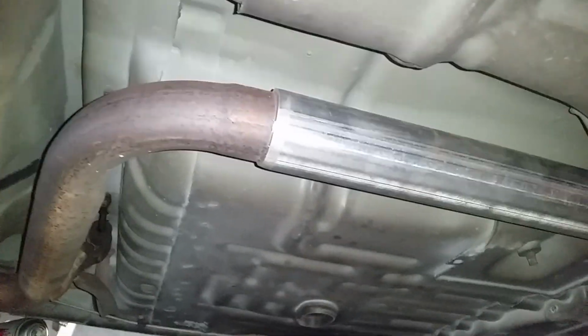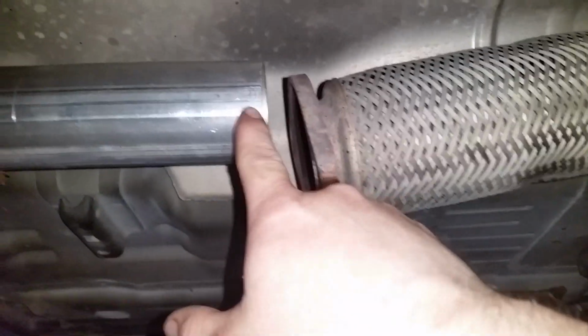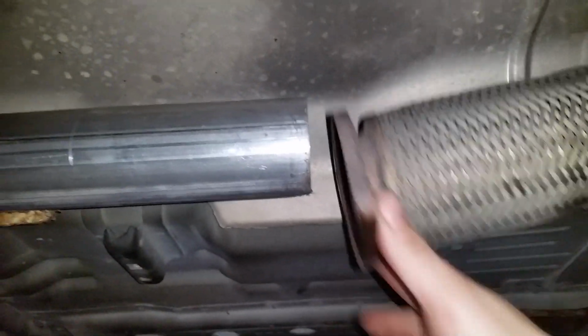And what we're going to do, got this piece of 2.5-inch pipe. Going to weld on back here. We're going to take the flange off of that converter, weld that on this end of the pipe, fold it back together, good to go.